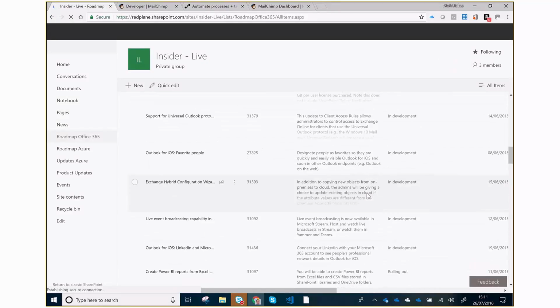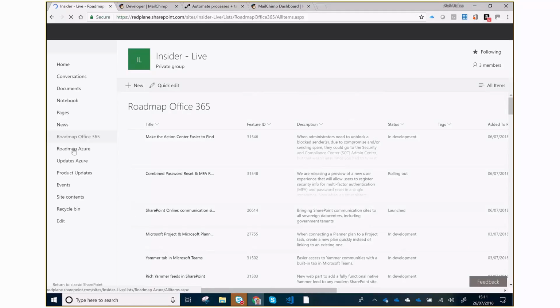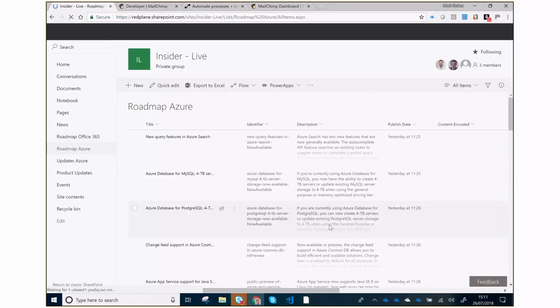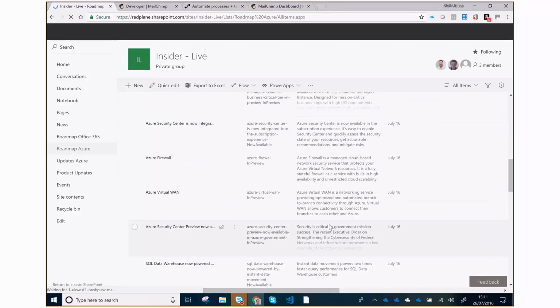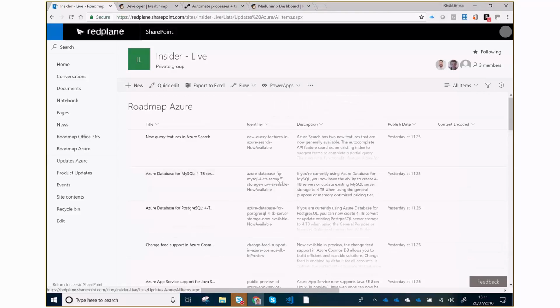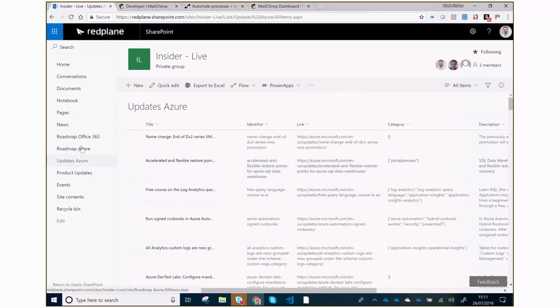Now you might be wondering how I get these in and how I manage to tweet these out so quickly when they come on. You can probably imagine the answer to that is a Microsoft Flow. So I have a flow that connects up to RSS feeds, grabs new items off the Azure roadmap and the Azure updates, and loads them into my SharePoint list. Then that automatically triggers another flow that goes out and tweets them, so I get those updates nice and quick. I also put them into Microsoft Teams for my teams to share, and I just share that information around as wide as I can. Again, Flow just makes it so easy for me to do that.